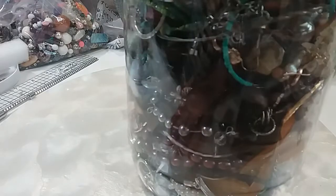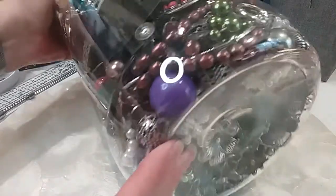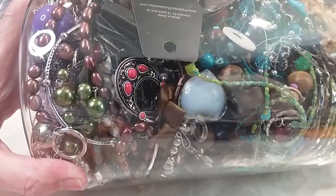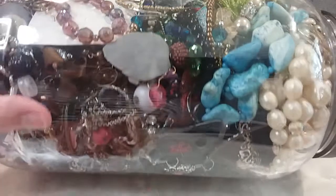And I'll look at it this way, because sometimes you get different perspectives. And then I'll look at the bottom of it. One thing I'm looking for, too, does it have a lot of Mardi Gras or shell pieces? Or does it look like it has a lot of jewelry? This one does look like it has a lot of jewelry. I think it was a good pick. But we're going to find out. Daryl's going to open the jar and pour it out.